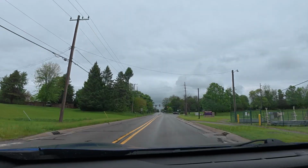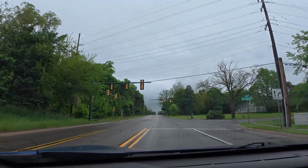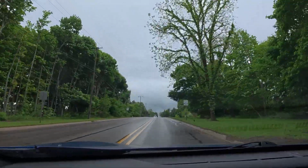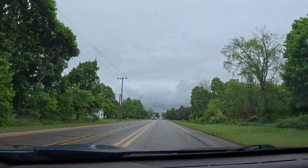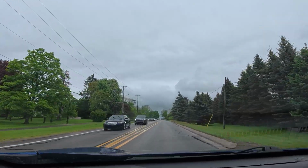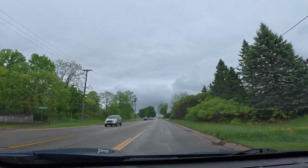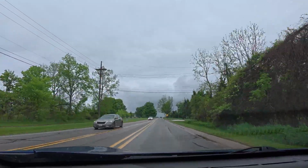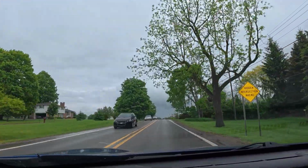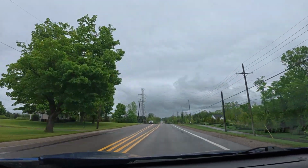Yeah, some of the trees have been dropping a lot of raindrops. All right, so we're getting out of South Lyon now. We're just going into Lyon Township. There is no South Lyon Township, well, at least in this area. But yeah, you can definitely see the rain clouds out to the east right now. If I would have gotten over here 10 or especially 15 minutes earlier, I'd be driving in the rain right now. And of course, everything's moving east.